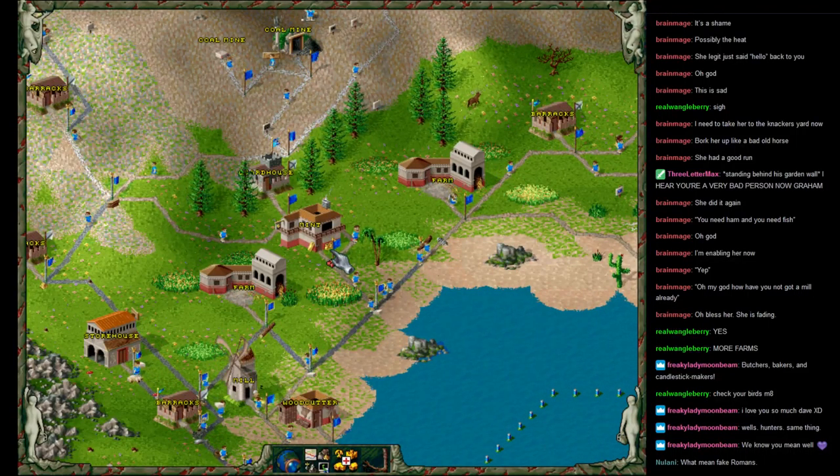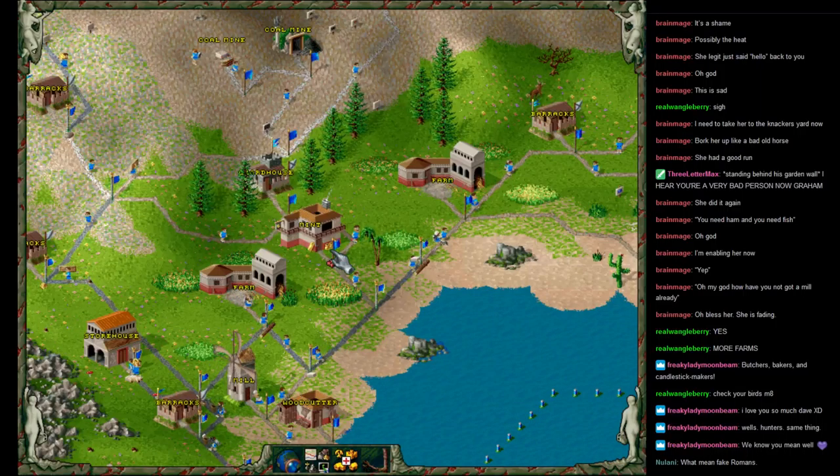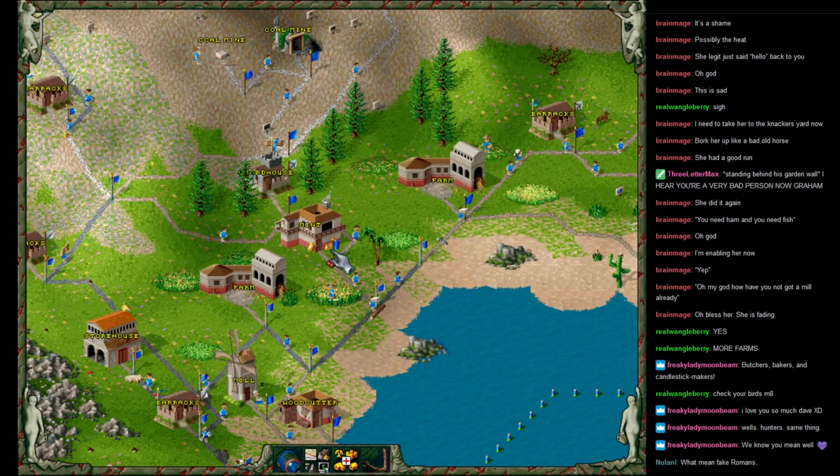Love you so much, Dave, says Freaky Lady Moonbeam. Oh, well, we love you too. You're a chirpy little thing. What mean fake Romans? Yeah, or are they? We're the Romans. I don't know what... Well, no, I don't know if we are. Perhaps we're the Europeans this time round.